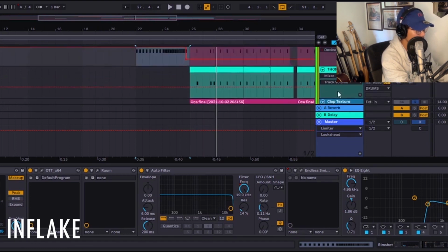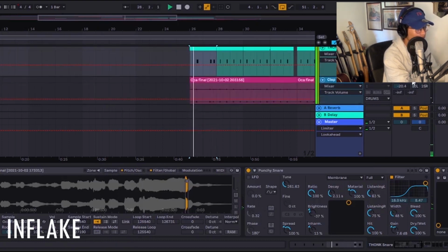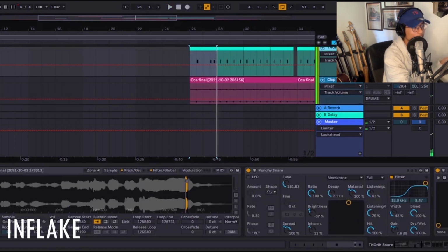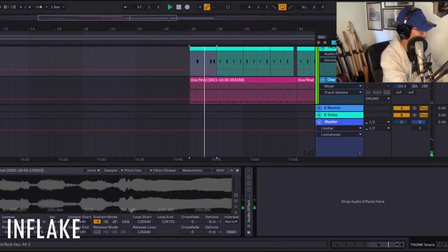Snare, I have a texture and a thonk. The thonk one goes like this. The clap texture, yeah. The thonk snare is essentially, you can see it's literally from here. There it is.